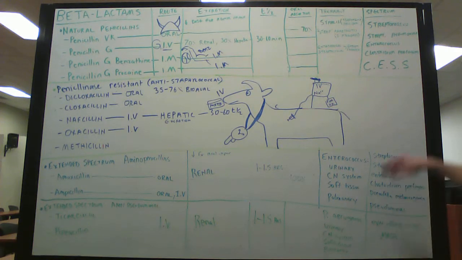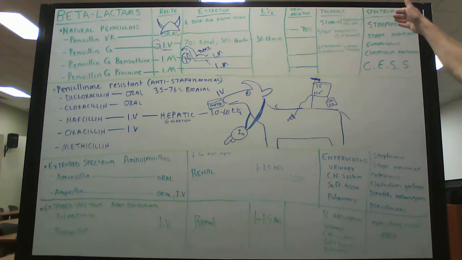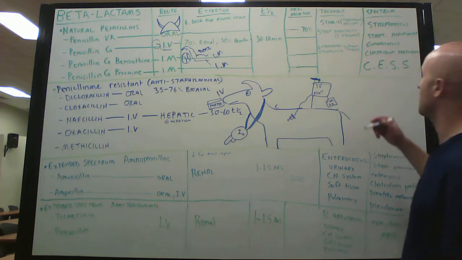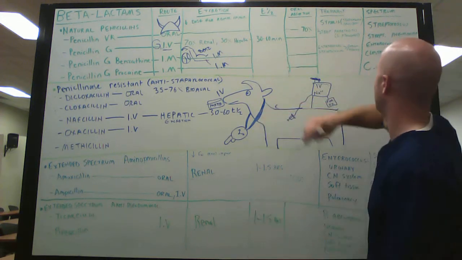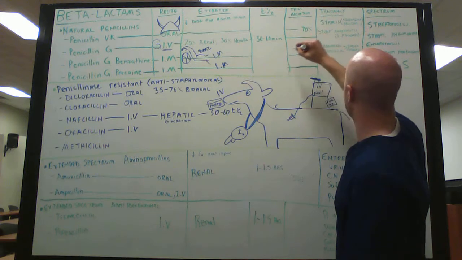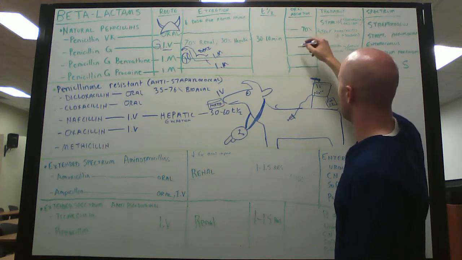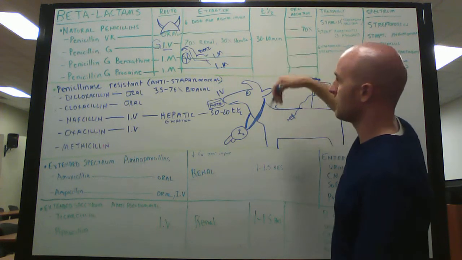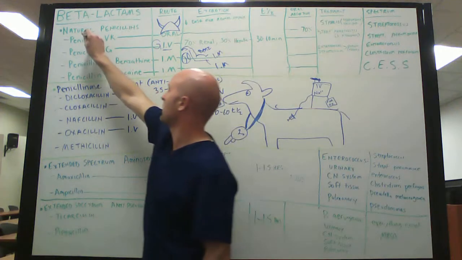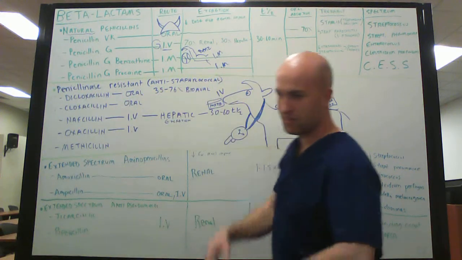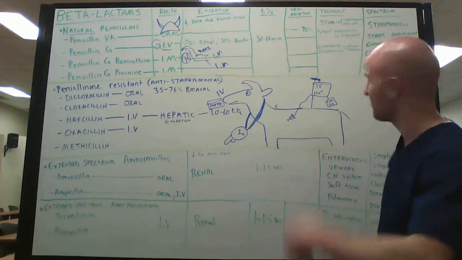And you should remember here that they treat syphilis, which is Treponema pallidum. They treat strep pharyngitis, which is Streptococcus pyogenes. They treat enterococcus and streptococcal endocarditis. So I'm going to draw syphilis. Treponema pallidum looks like, well, I'm not going to write it. You can think of somebody with syphilis having to take this. A natural person maybe does a lot of things that would give them syphilis. I didn't go there too much.